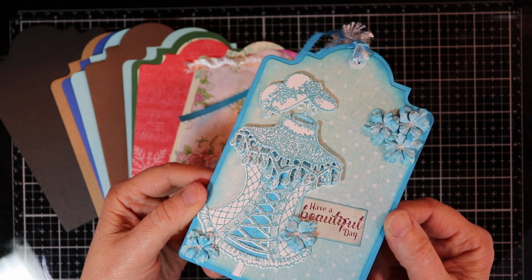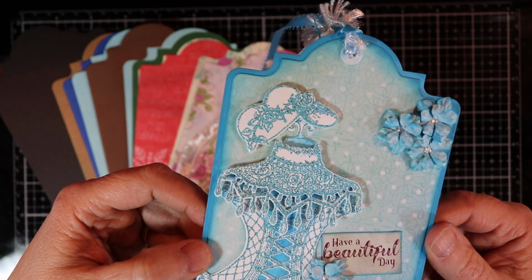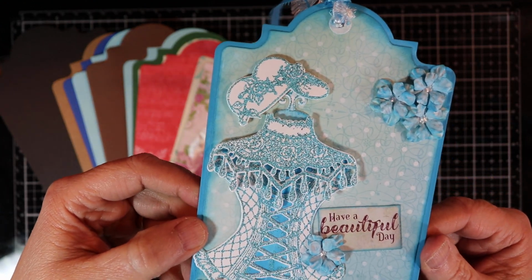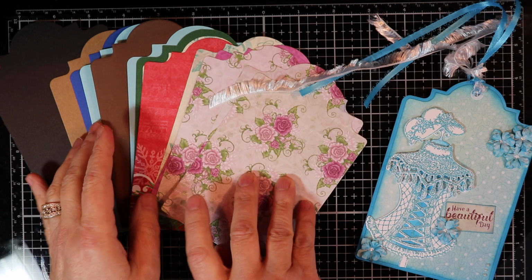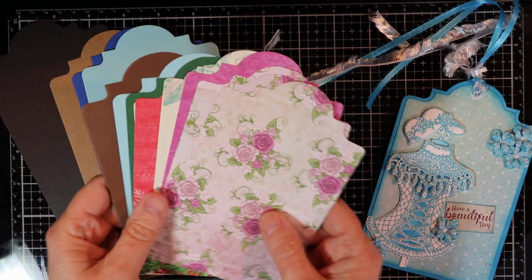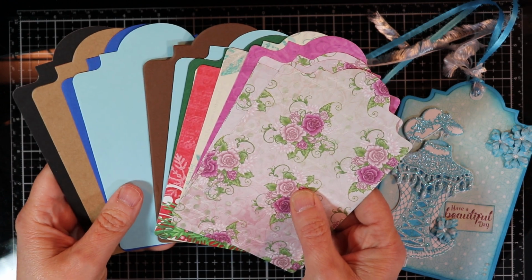During the holidays a lot of things passed by, and the Floral Fashionista, what a beautiful set from Heartfelt Creations, as well as their dies that cut all their tags. So I spent some time just cutting a whole bunch of things so I would have them ready, because I have a lot of spring birthdays and boy did they catch me by surprise.